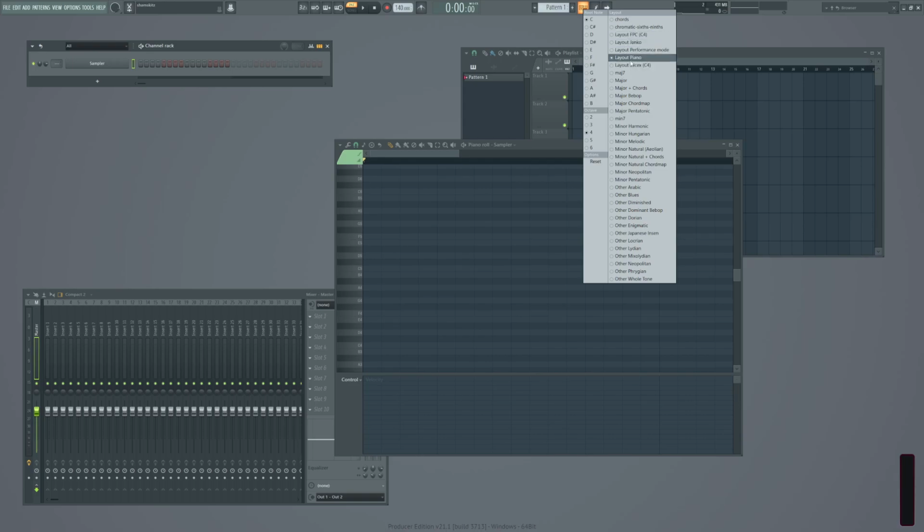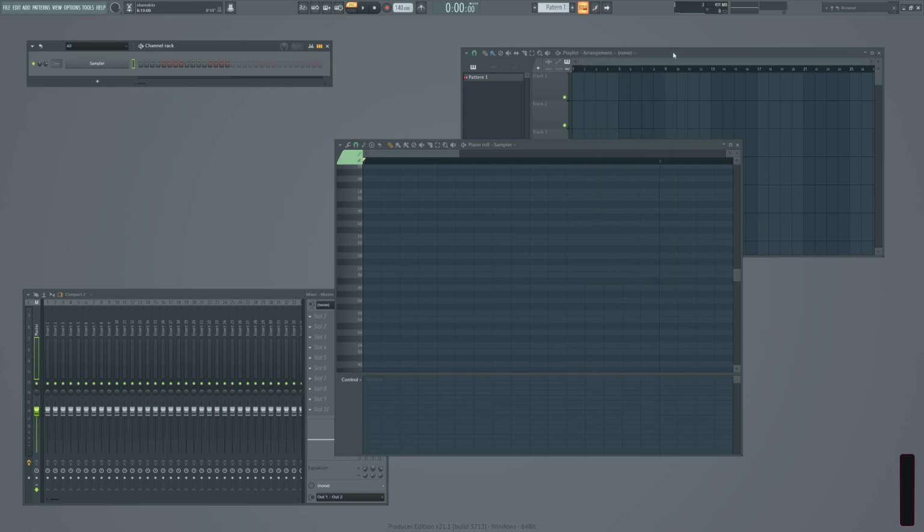Default is piano. We've also got chords, and if you really want to get in depth, you can add your own. I've got a couple on this menu that I've made. So we're just going to do the minor natural chord map here because that's fun.